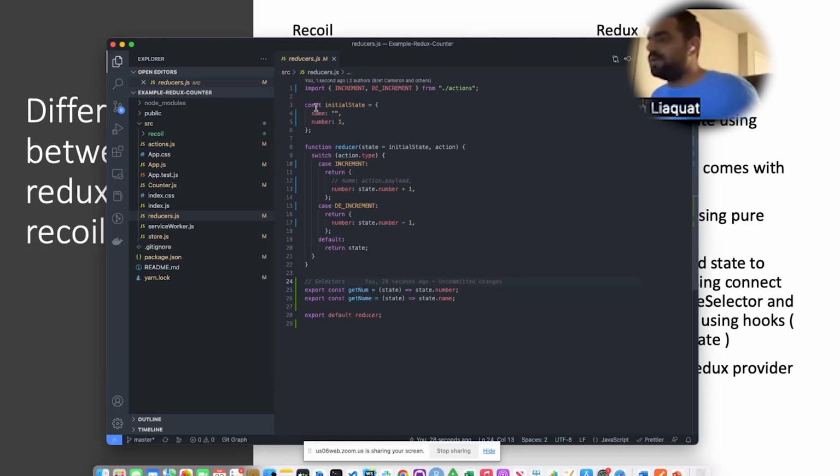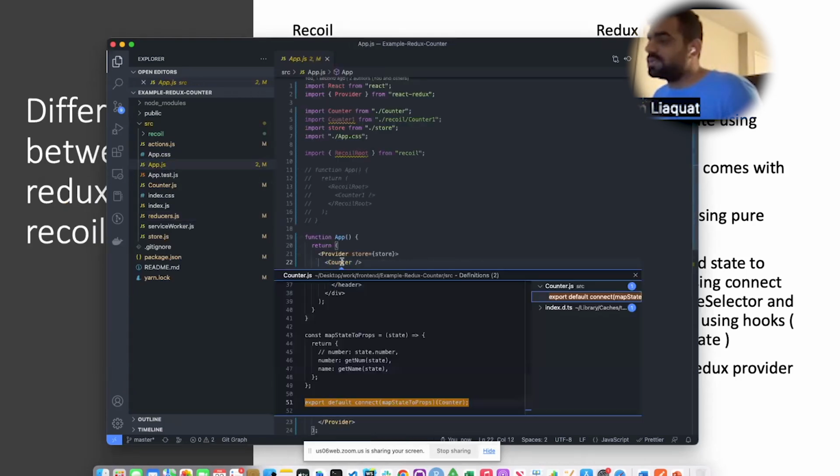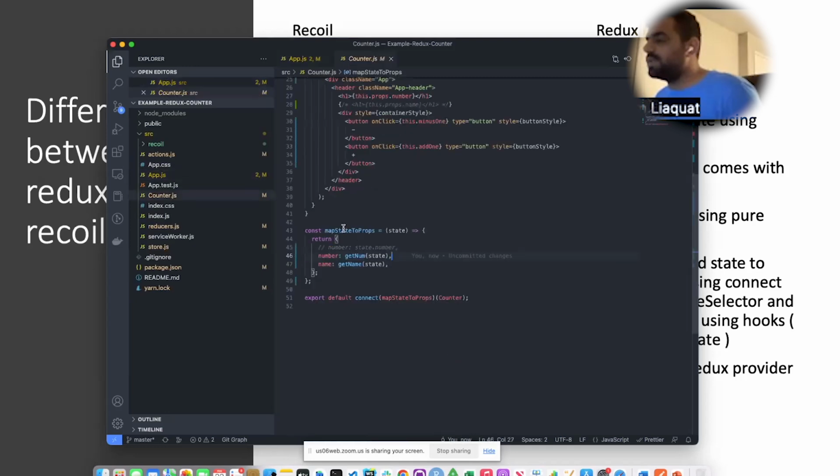So in Redux, you can just make a selector like this. So it will just return your reducer state number. And how you're gonna fetch it in your component is you can just do get number and pass your state and you will get the number.